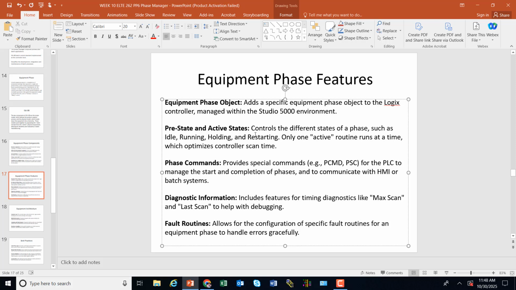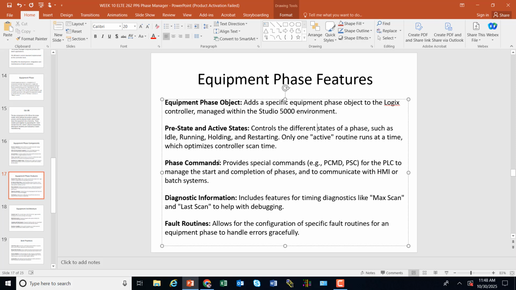And when you go to restarting, you might need to check the status of the work cell before that robot starts moving into what it's doing. And so it might take some time so you don't destroy the robot. And so you can only have one active routine running at a time, and because it might take a little bit of time, whether you're running or holding or restarting or whatever.